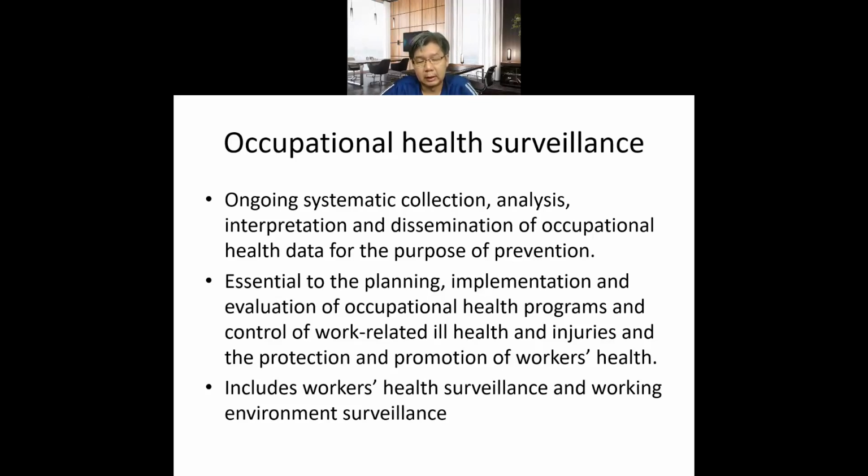Basically, this health surveillance is very important to the authority. The authority who governs the health of workers in this country is the Department of Occupational Safety and Health under the Ministry of Human Resources. They are the ones who actually carry out this occupational health surveillance, and it is prescribed under the regulation. It also includes workers' health surveillance and work environment surveillance as well.